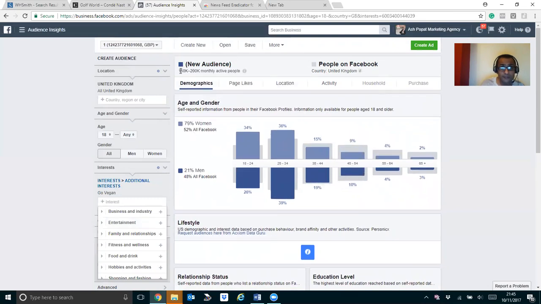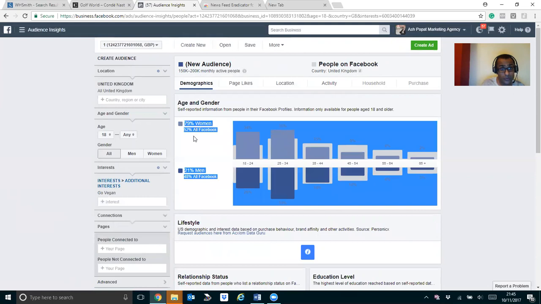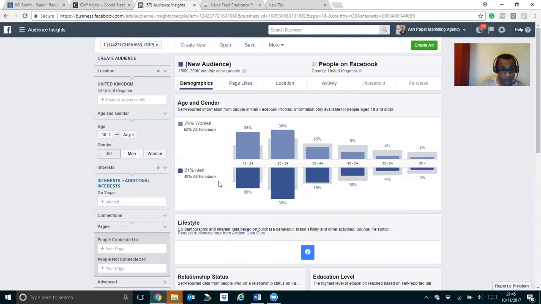So Go Vegan, you see the monthly active users has dropped drastically, but the things that remain the same are they're still stronger with women than they are with men, about the same percentage. The age groups are still stronger in the 18 to 35 than they are with the other age groups. We found the same with veganism.